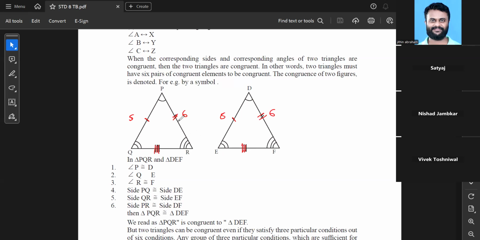Okay, so this is how we show that they are congruent. So right now मैंने सिर्फ इतना बताया कि how to show that two triangles are congruent. इसके अलावा कुछ नहीं बताया. I have only taught you one thing, how to show two triangles are congruent or how to show two triangles are corresponding. So far so clear? Okay.